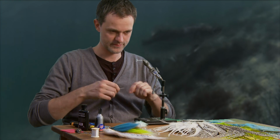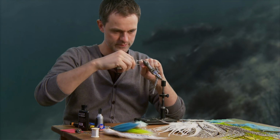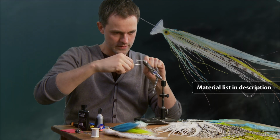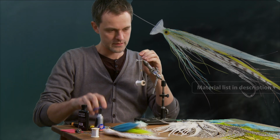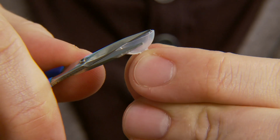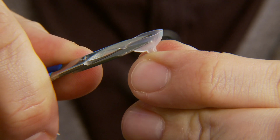Flatwing streamers are an American invention, where they're mostly used for striped bass. Morten has adapted this version to Scandinavian conditions, where it imitates sand eels. The fly can be tied on hooks as well as on tubes.